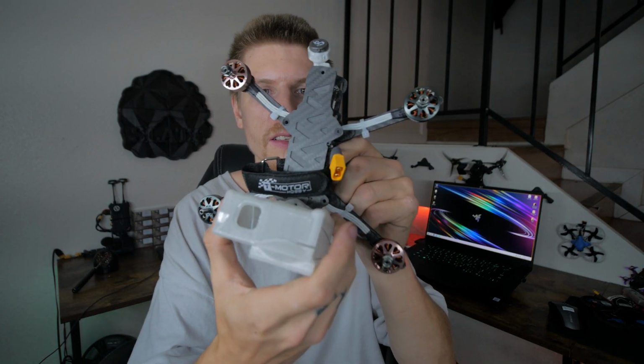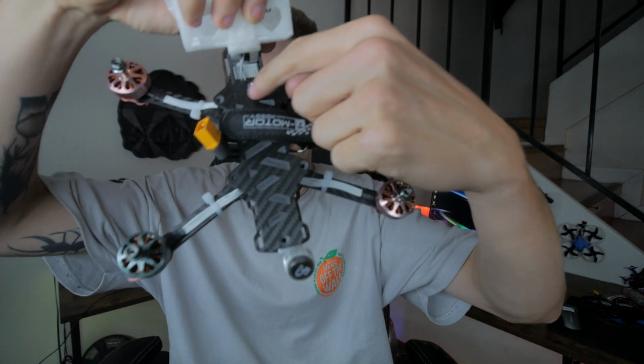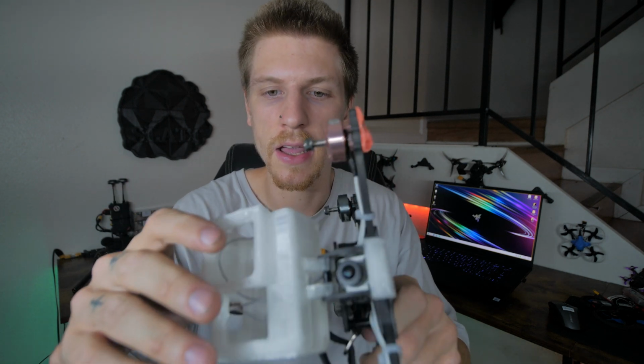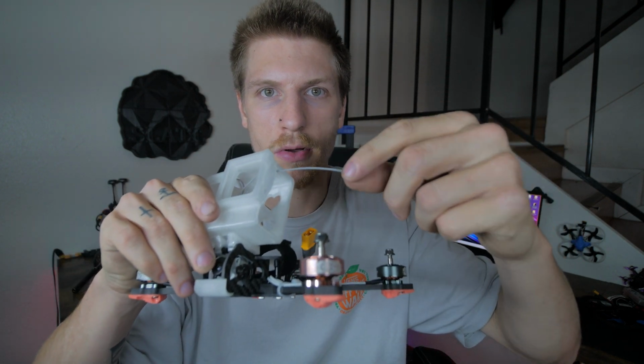Alright, so this is where we're sitting now. We're pretty far along. We haven't done any of the top screws on the plate. We haven't tightened anything on the frame. And all the motors are missing 2 screws. They're like 10 mils that's going to hold on the little skids. But we're going to move on to flashing. Oh yeah. And we have the wires in here that need to go to the USB that's going to power the GoPro. But before we do that, we're going to move on to the computer right here and get some flashing in.